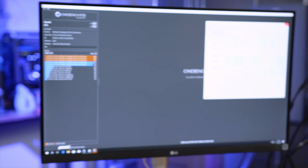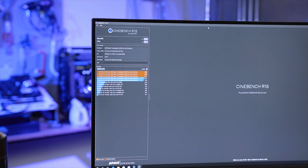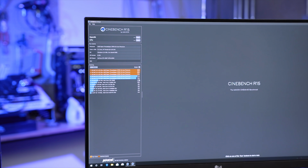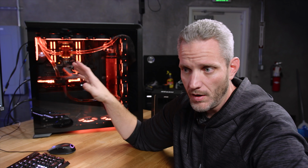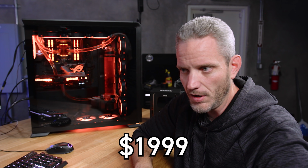On Cinebench R15, not a good test for the CPU, by the way. Out of the box, we got a 7392. That is approximately 192 points higher than my W3175X 28 core, 56 thread, so almost as many cores. Intel CPU on the Dominus motherboard, overclocked to 5 gigahertz, running on frozen or ice water through our ice bucket challenge thing when we were doing the overclock competition with Steve. That's a $3,000 CPU. This one is significantly cheaper. In fact, I'll have Phil put the price right here because I forgot off the top of my head.